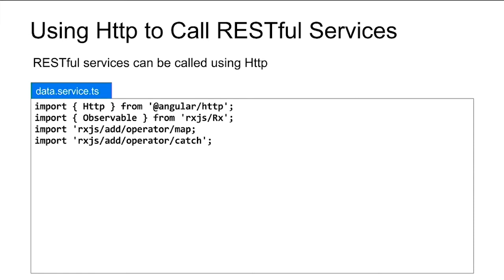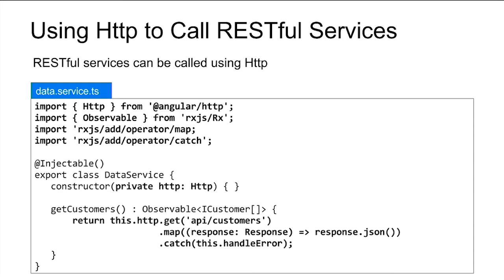I'm hoping those are going to change in the near future, but for now that's what they are. Now, here's how it works. Notice in the getCustomers, first off there's a colon after it, and it says Observable of, and we're using generics. This is TypeScript, which supports generics. And you'll notice that I have Observable of, and then I have an ICustomer.